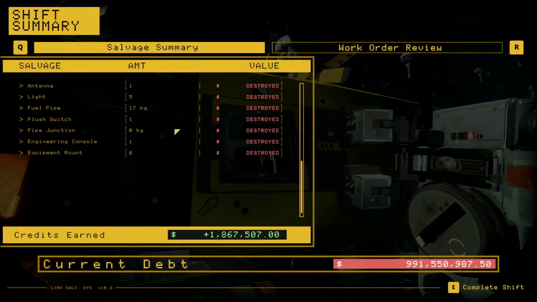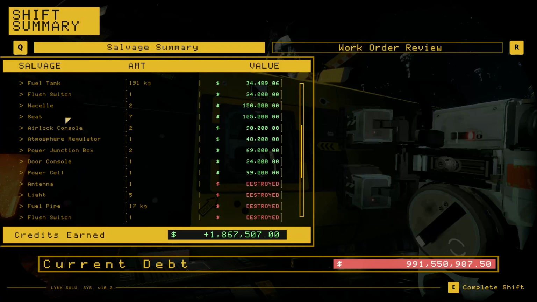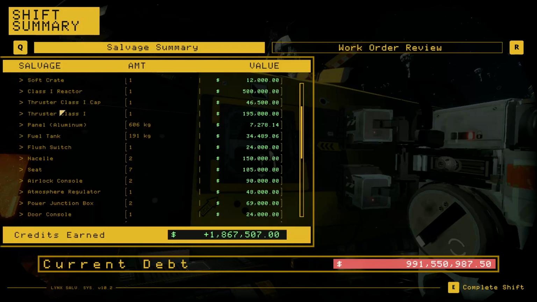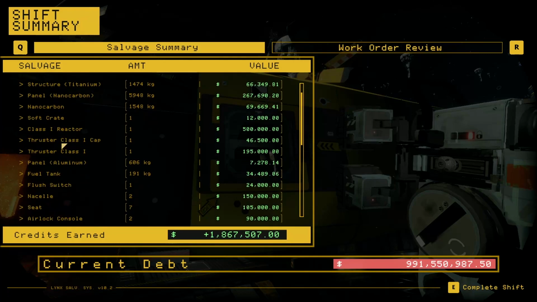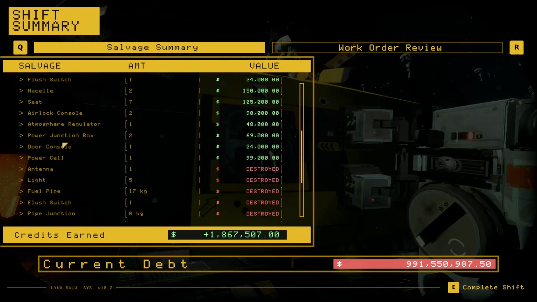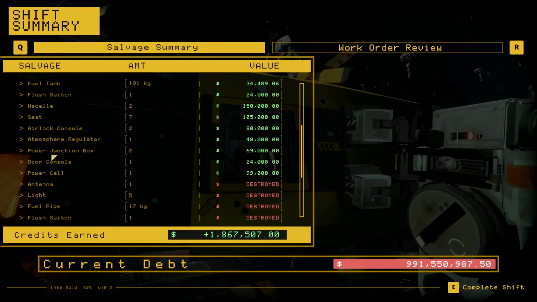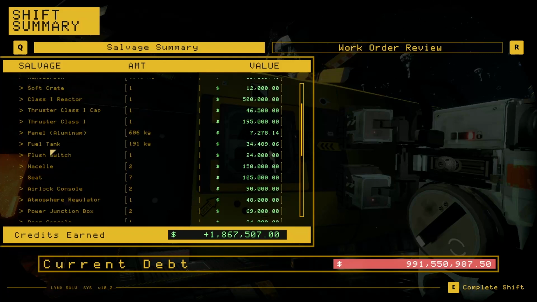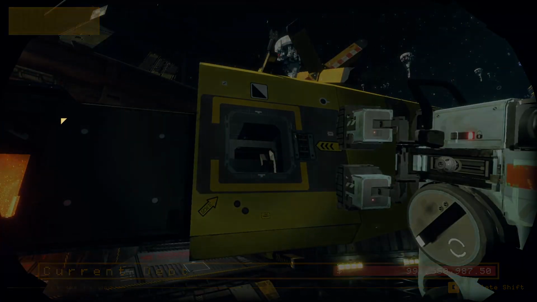And where's the destructed stuff? Oh, we did get credit, didn't we? Airlock, nacelle, thruster class, reactor. We're looking for a reactor. I don't see reactor on the blow up list. Where's airlock? I know I probably just passed it, or, just there it is. Reactor. We didn't get credit for it. Nice. Okay, that's fine by me. That works for me. Let's complete the shift.